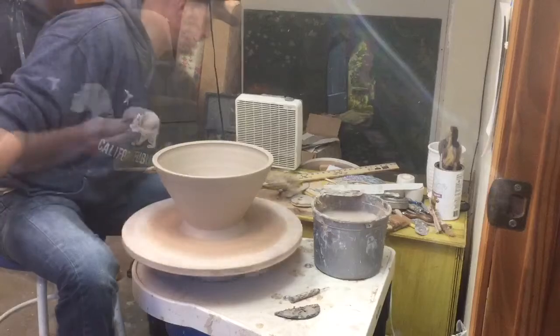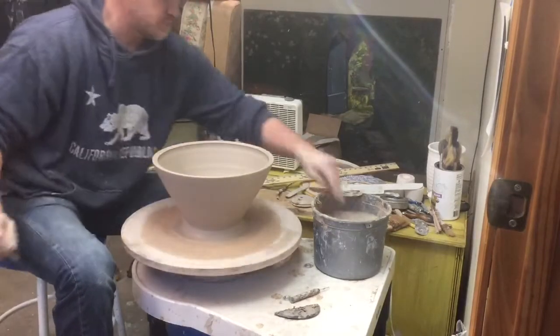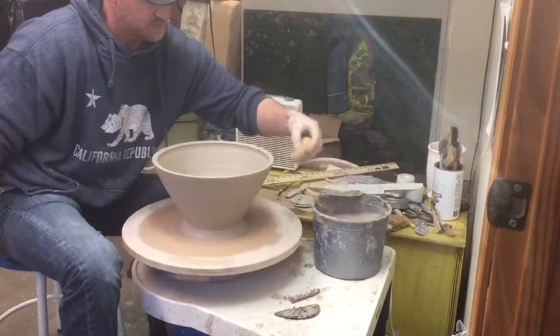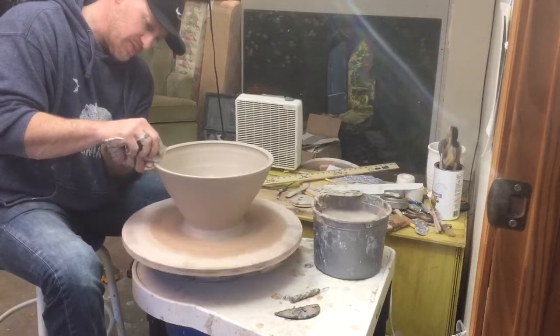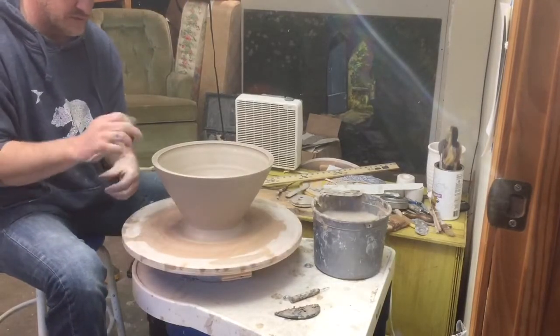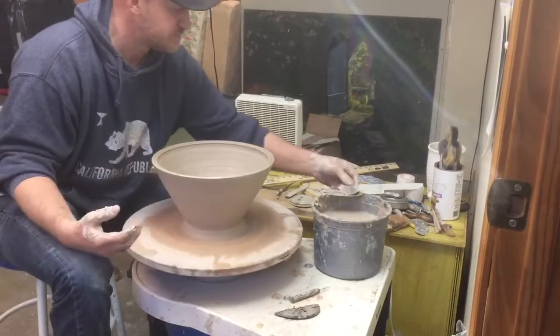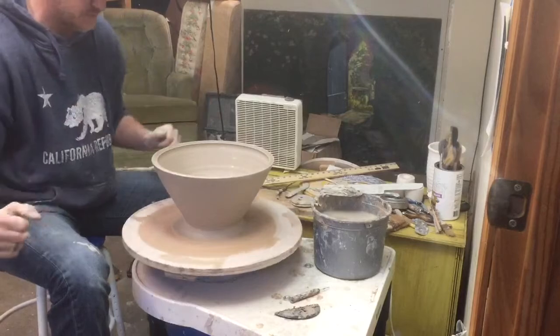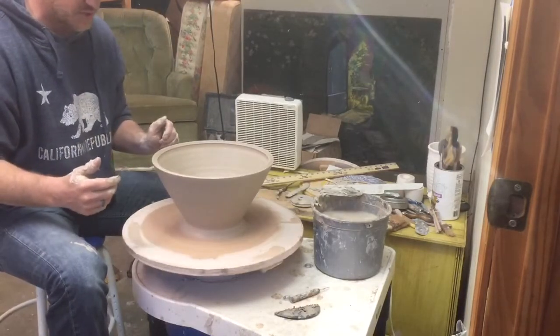The last part of this, I'm going to take a serrated rib and get some grooves in here while it's nice and soft before I start drying this. I'll put a little water on top there and just stay with that bevel. That's important for when I get to join that. When I add water to that later, those little ridges are going to suck with that water and get softer as I attach that — that's going to be my attachment point. I'm not going to use slip on this.